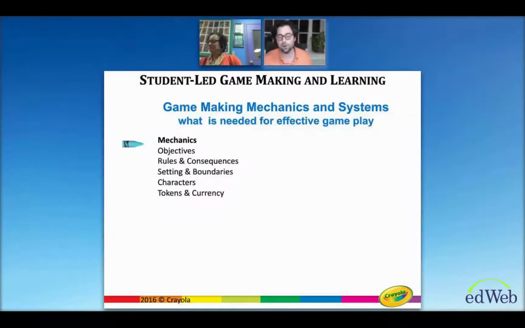But to make them work, you have to have all of these things that we've talked about. The goal here is to get kids to think about the subjects they're learning in this game-like way. And you'll see when we get to the next few slides, once you get them to think in this way, then you're able to have them create games where they not only demonstrate their knowledge and understanding of the system, but master it on a much deeper level.